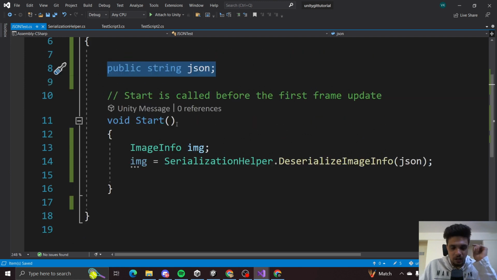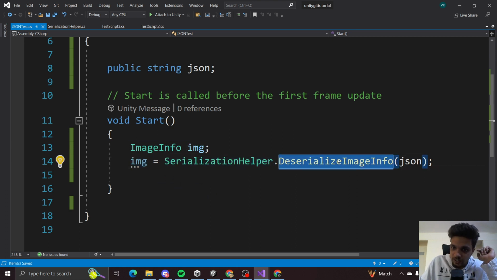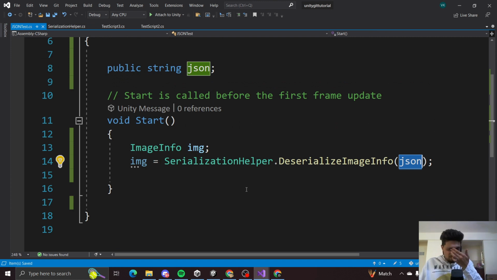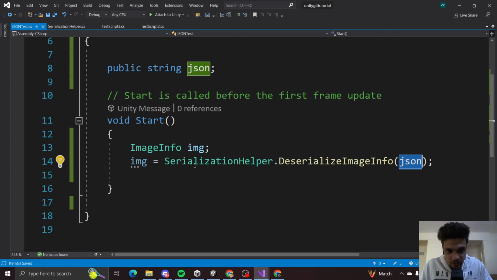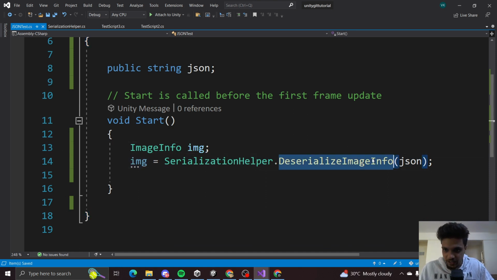You can see here, I've declared an empty ImageInfo object, and img is equal to SerializationHelper.DeserializeImageInfo, and I've passed the json with the function that we had just created earlier. The best part about making these functions static again is that you can just use the class name and directly call the function. What this is going to do is create an object, deserialize, and assign it to this ImageInfo object.